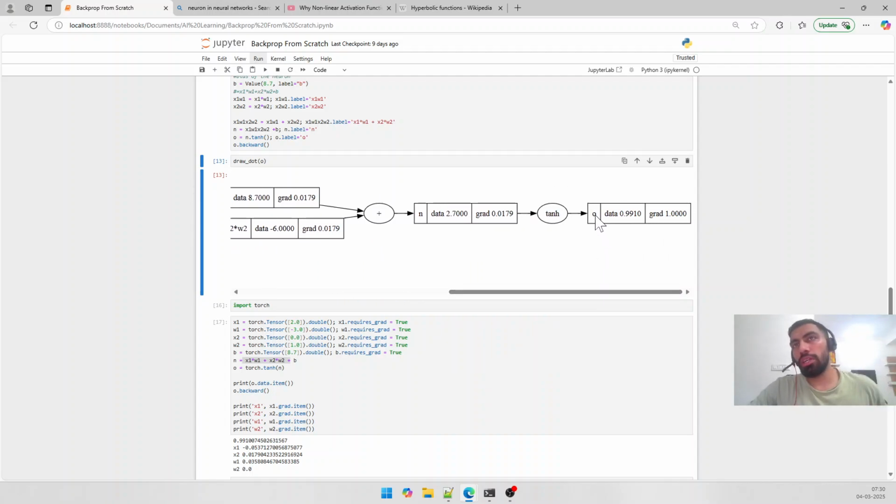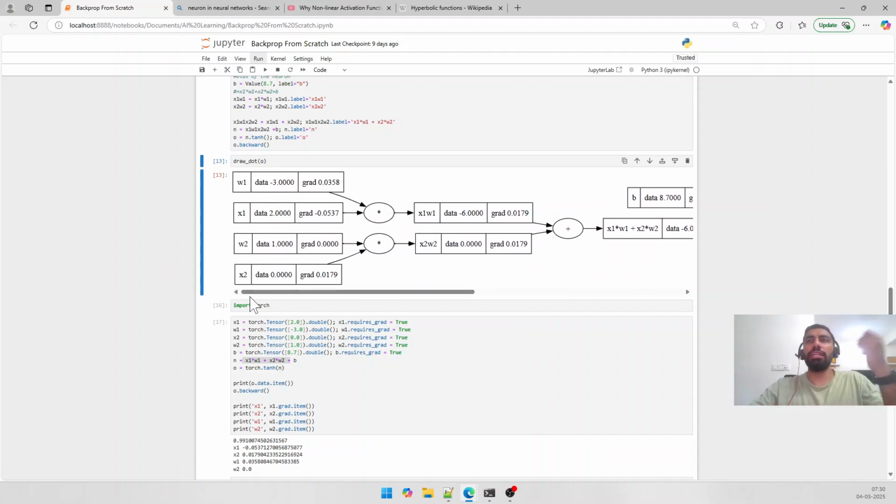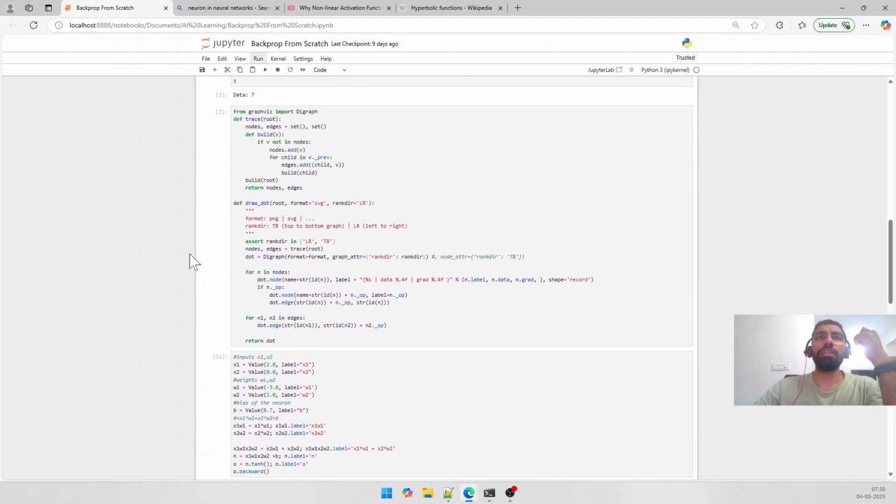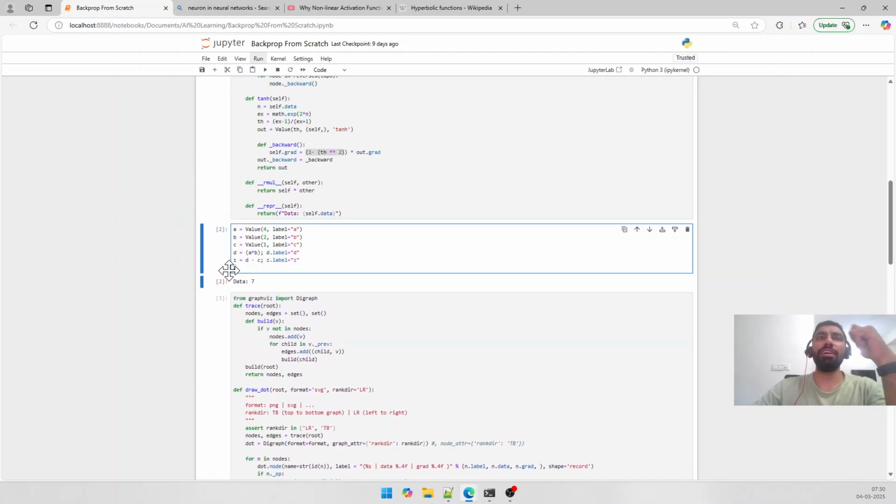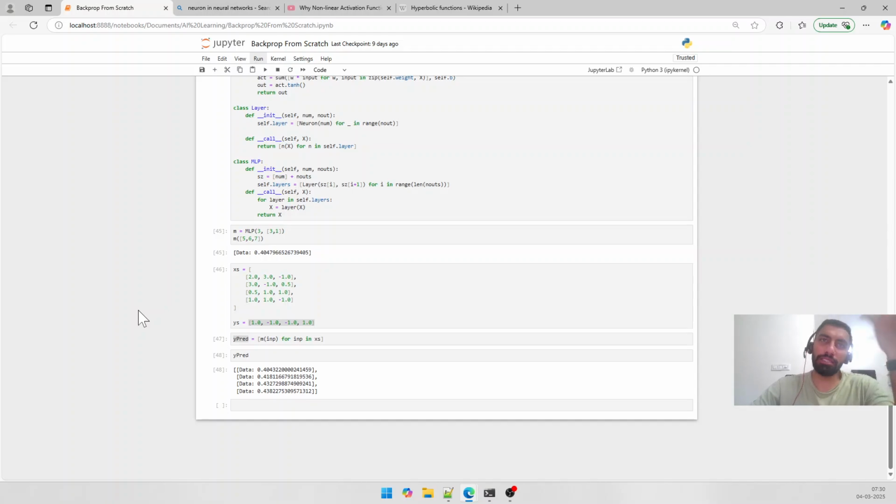So at the end, whatever value you are getting, if you want to increase it or decrease it, based on that you will calculate all the gradients, and then use those gradients to make sure the final output, the z value, should increase or decrease. So that's the same intention here.